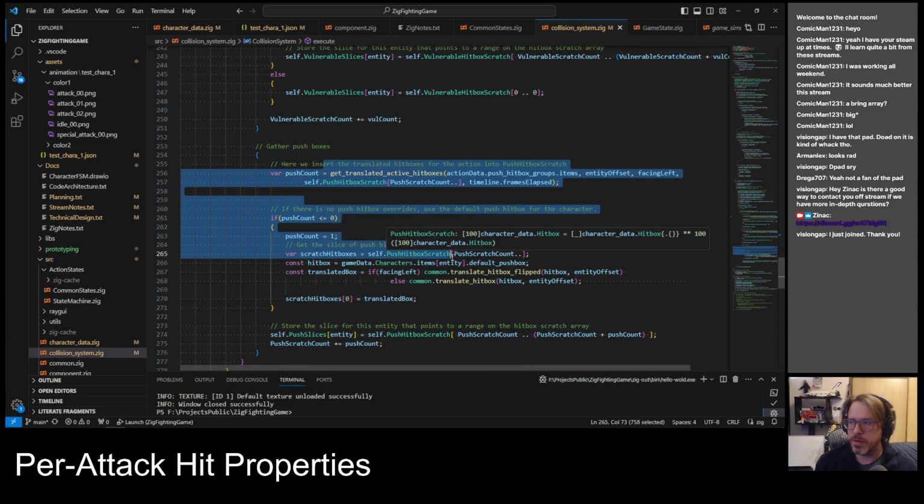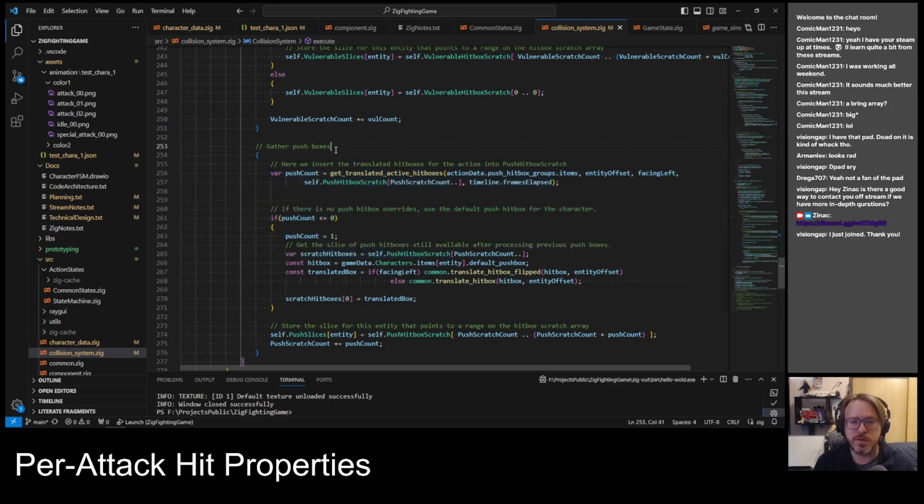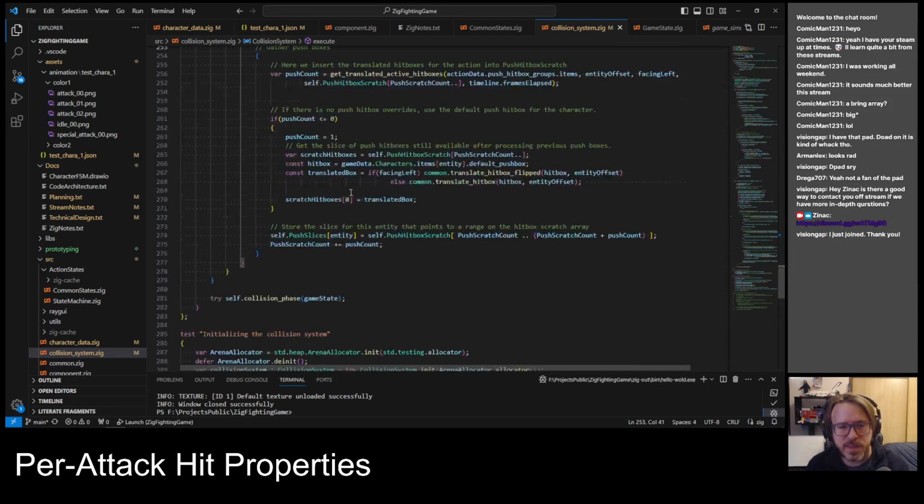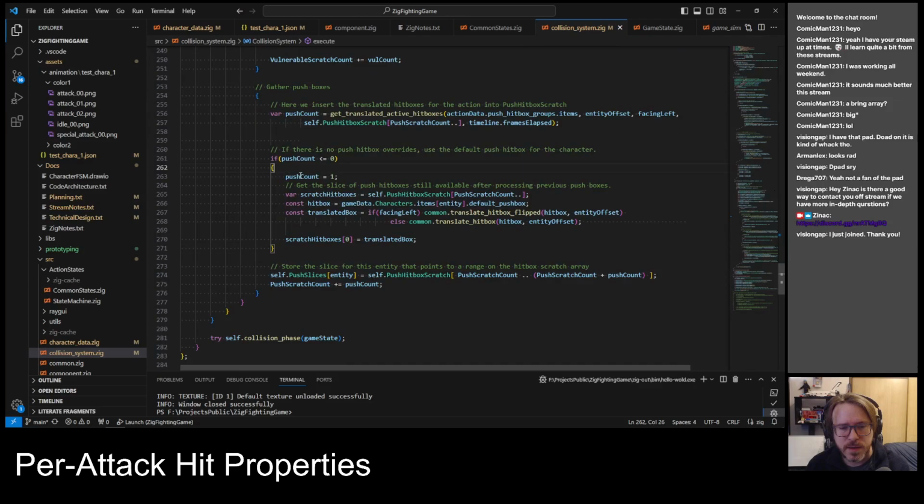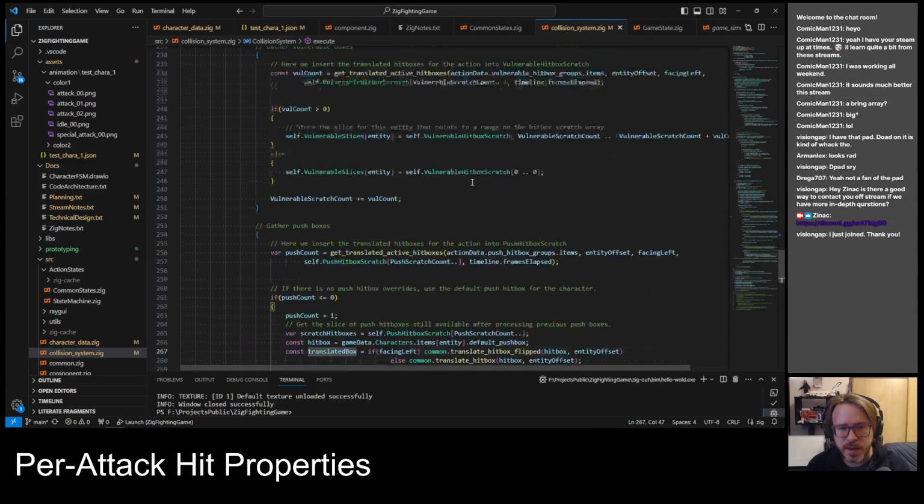In a proper world, I'd probably copy over. I'd probably make a temp data structure to store those hit properties and then copy it over from there, so that we can do a better job of separating these things, so that the collision processor is not really responsible for pulling in action data directly in the part of the code where we're only supposed to be assigning the hit event. I don't know. I think both ways are kind of okay. I could talk more about that with people if they're interested in it. But yeah, where's our hit event?